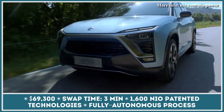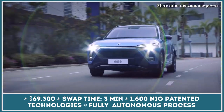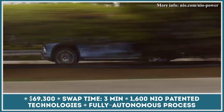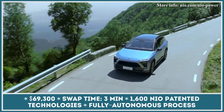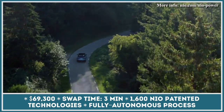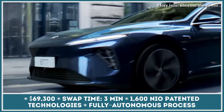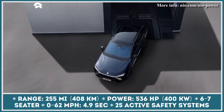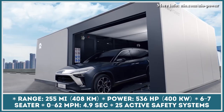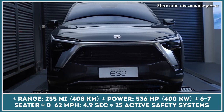China's most innovative EV manufacturer NIO has finally begun the European takeover starting with Norway. For now, the ES8 7-seater SUV will be the sole buying option, but by 2023, NIO promises to expand to five more EU countries and also bring the flagship electric sedan ET7. All of the NIOs are compatible with the PowerSwap 2.0 station, which has been developed by NIO alongside Sinopec, the nation's old-school oil and gas giant.